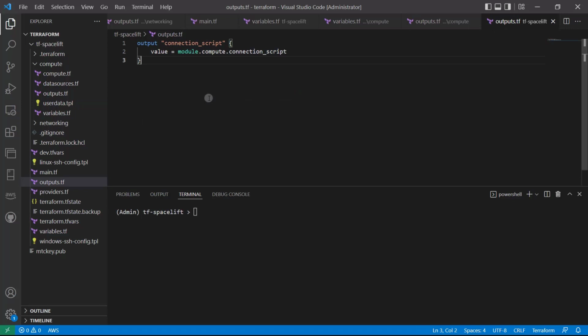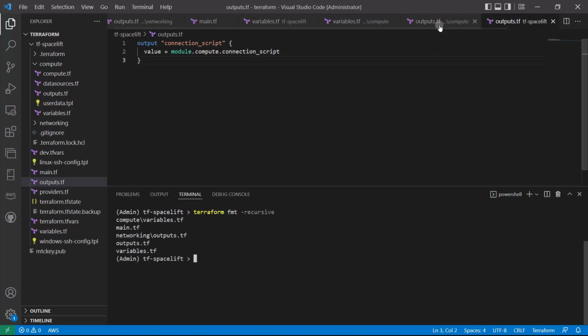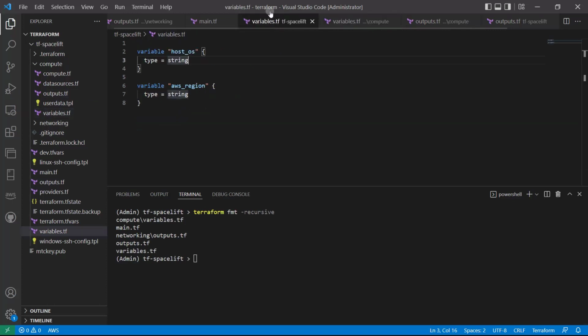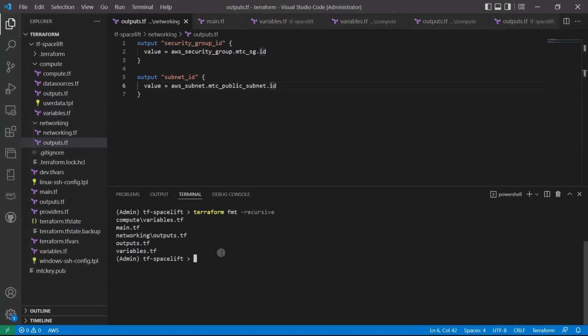So that should be pretty much everything we need to do to launch this. I'm sure there's something I missed somewhere, but hopefully I didn't. Let's go ahead and run a terraform fmt -recursive and just clean everything up a little bit. My spacing wasn't perfect. Everything looks super clean. And that's perfect. We have now completed a lot of refactoring, and we've completely modularized our deployment.